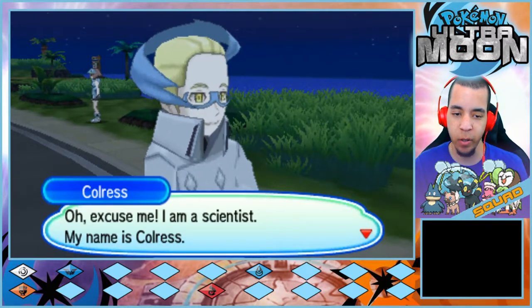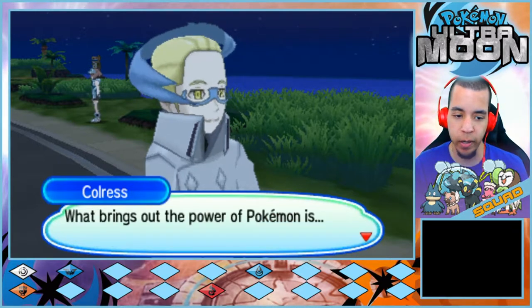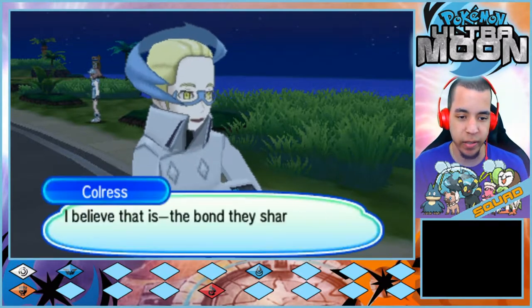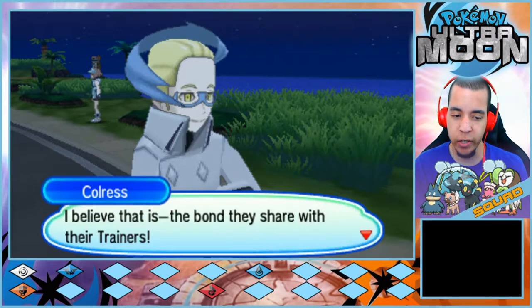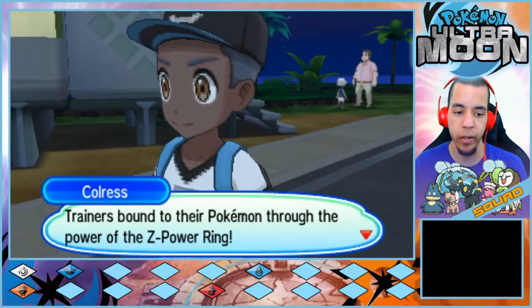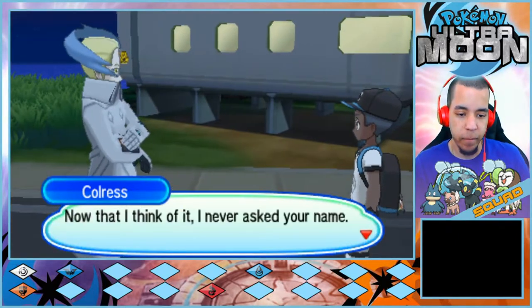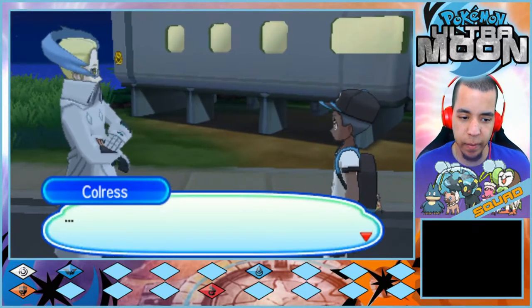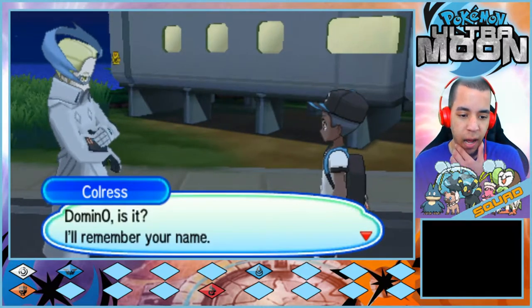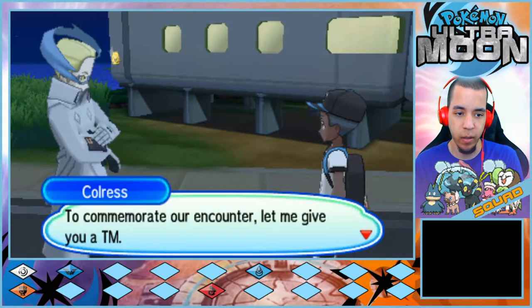I am a scientist. My name is Colress. The theme of my research is bringing out the potential of Pokemon. What brings out the power of Pokemon is, I believe, the bond they share with their trainers. And thus, my attention is drawn to trainers like yourself. Trainers bound to the Pokemon through the power of their Z-Ring. Now that I think of it, I never asked your name. Domin0, is it? I'll remember your name. To commemorate our encounter, let me give you a TM.